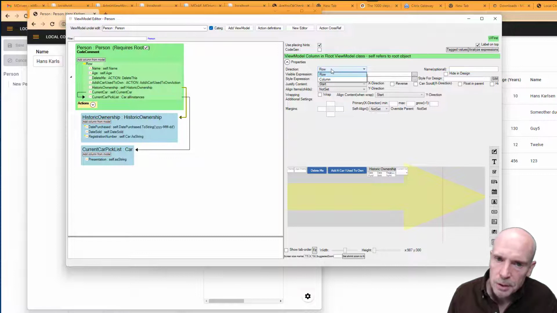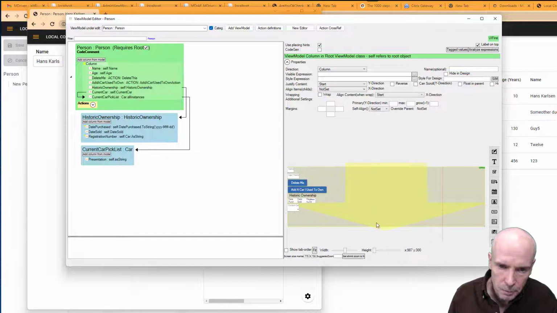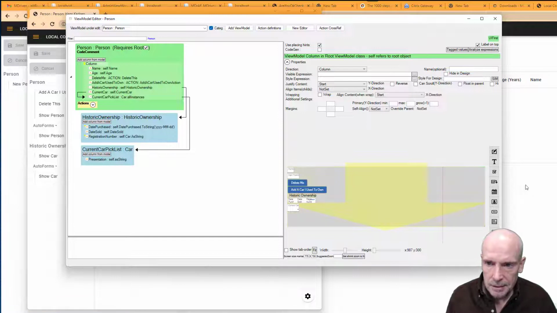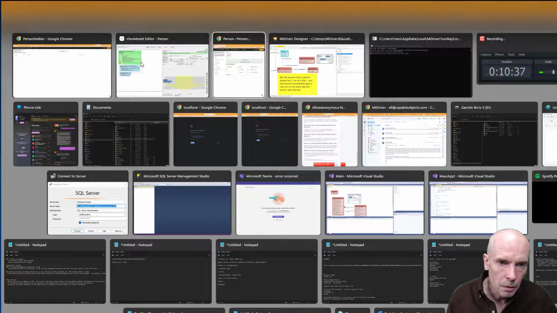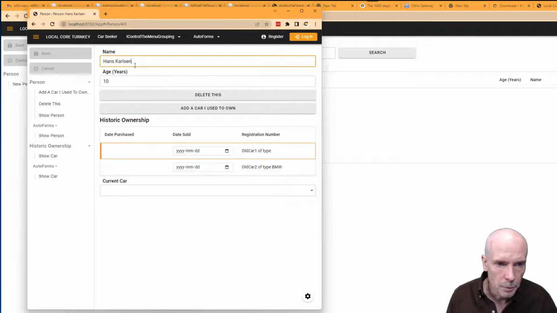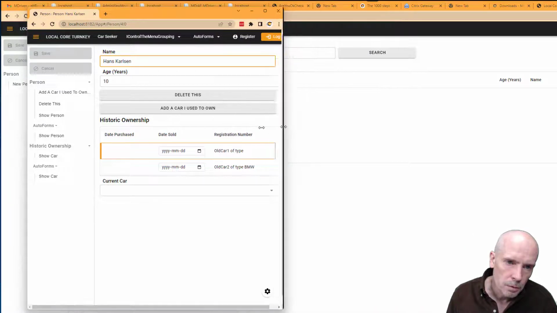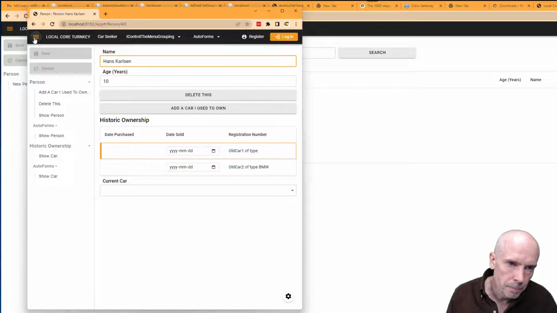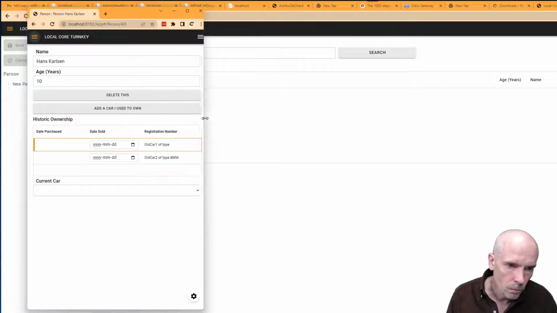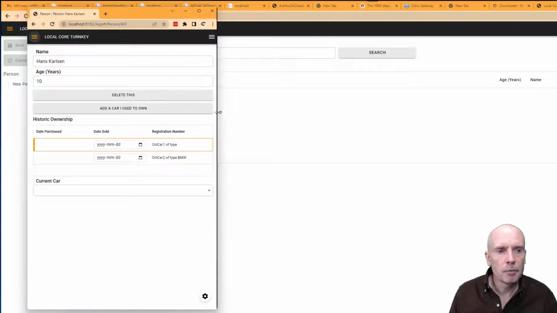What you can do is switch to column. So column will be like this instead. The direction is from top to bottom, and it will add all the controls on top of each other instead of in a line like this. So that's a row, and this is a column. Saving that, we got this UI. So that UI is not too shabby, but maybe far from what we want.